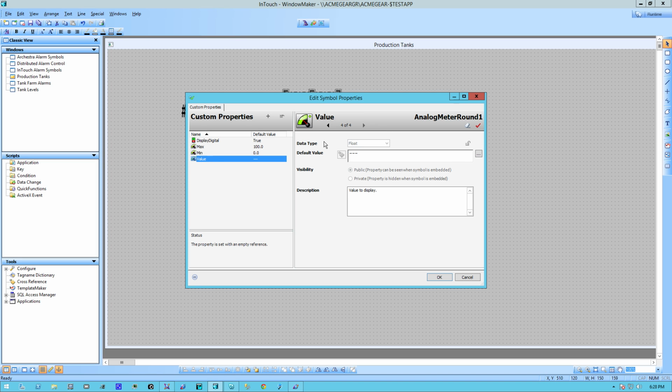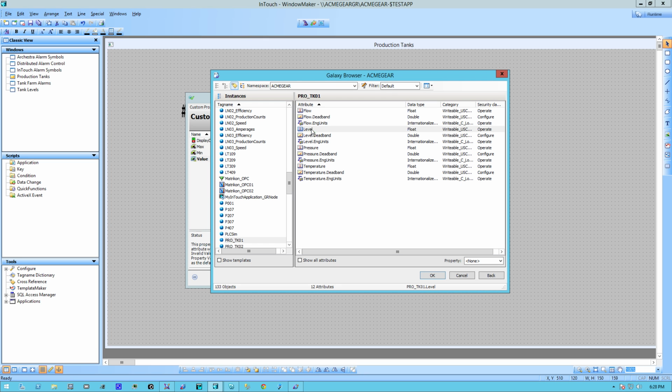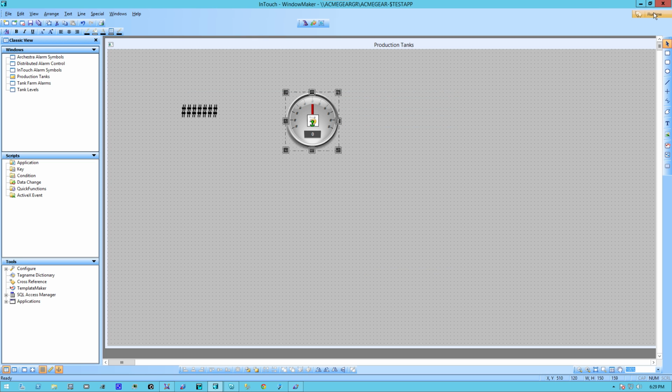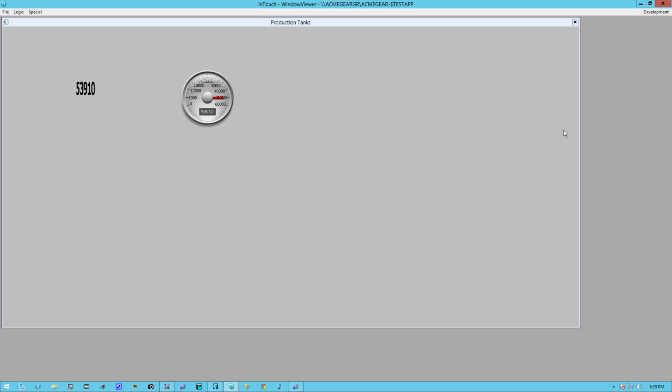So here we'll set the value, and again I want level, and I want to set the maximum of, let's say, 60,000. Select OK, and we go to runtime. And as you can see, we have values.